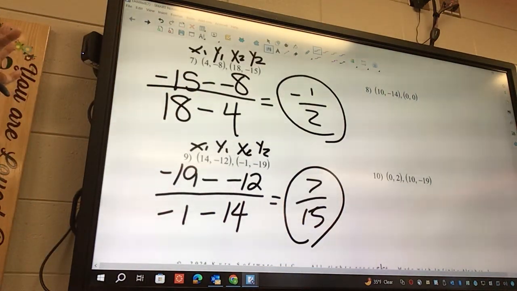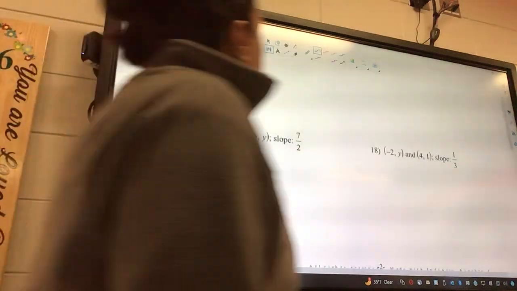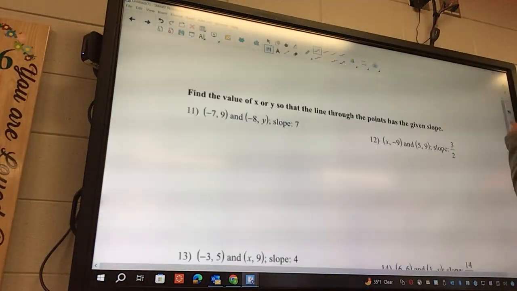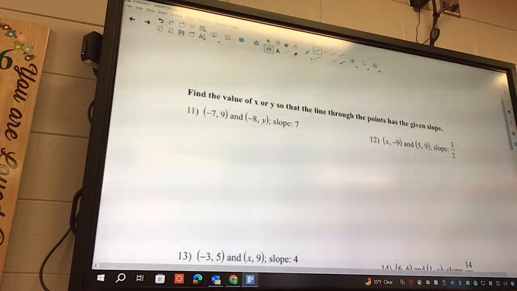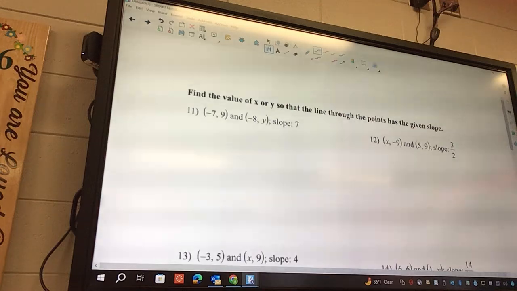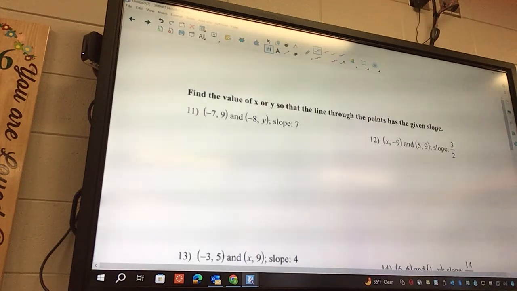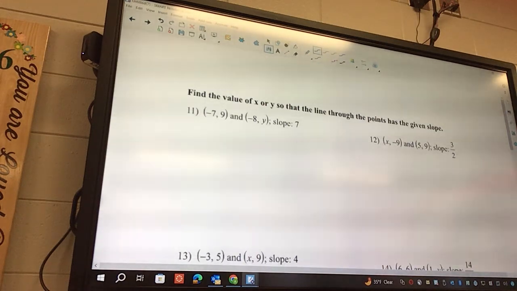Can I scroll? Okay, today we're really gonna try to work on the backside. So I crossed quite a few off yesterday. Today we're gonna try to work through them. I'll leave it up to you guys. You made the comment, is there an easier way to do this? There's gotta be an easier way. I did ask a math teacher.